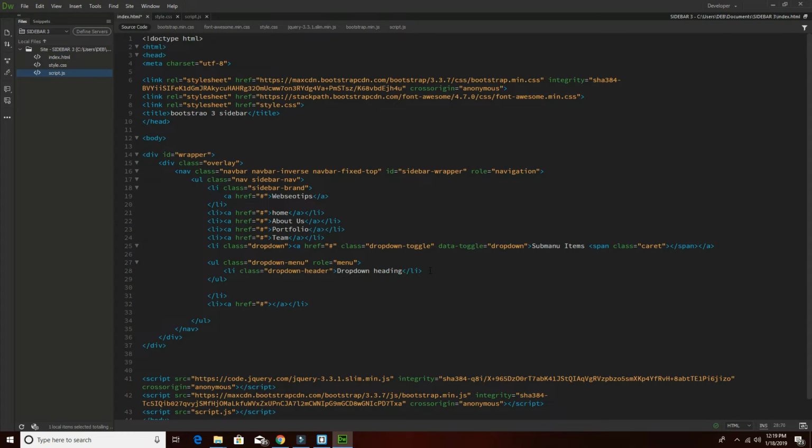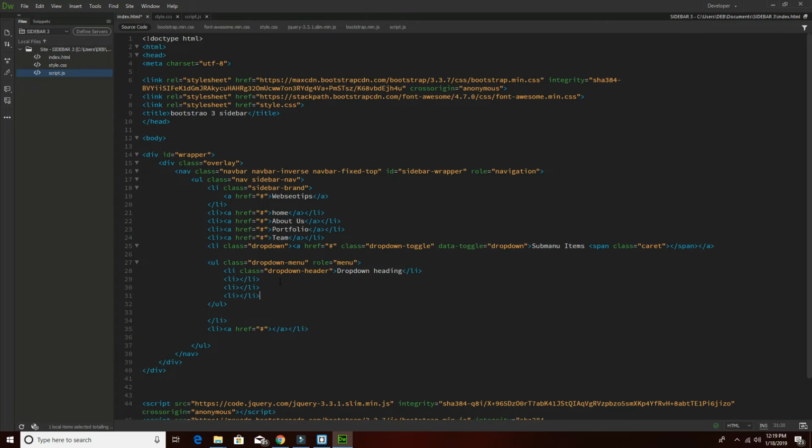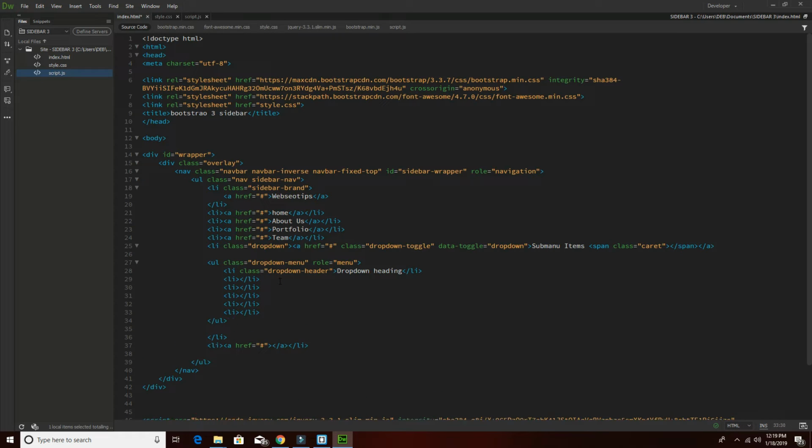After that, take another li tag, close it, and take multiple anchor tags. Let's copy it for some time. Paste 1 time, 2 time, 3 time, 4 time. So here use the multi cursor.